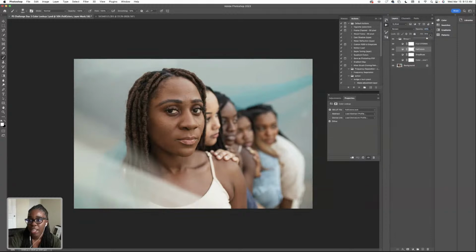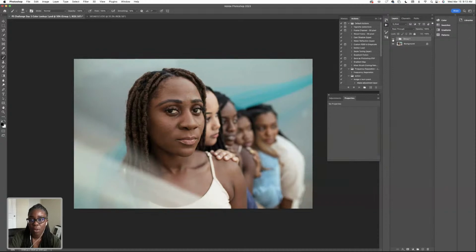So as we've done that, you can see how it's changed from what we had before to what we have now. So that's before and that's after. And I actually really like this as well. So that's another great tip, is that you can not only add the LUTs to your image, but also play with the different blend modes. That way you can see what different options you can have for your edit.